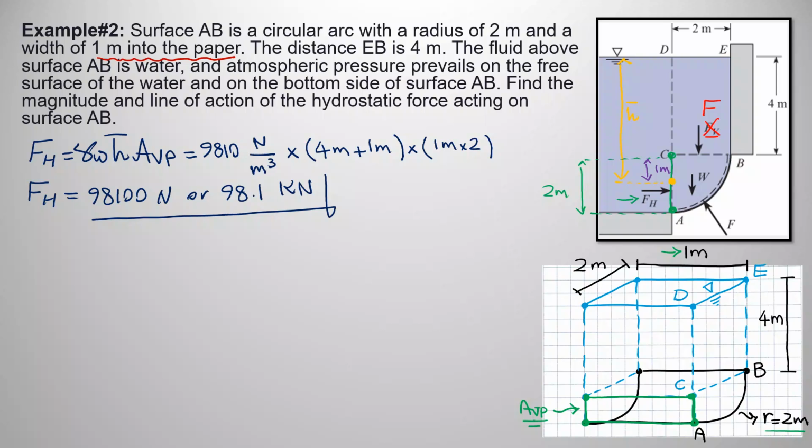Now we are going to calculate our vertical force. I'm going to actually show you this using two different methods. Method number one is the method that your book has done it. So I'm going to write method number one based on textbook. Your textbook says that vertical force, or FV, is equal to F plus W. Now, F is the force due to pressure on this surface, CB. And W is the weight of water right on top of AB.